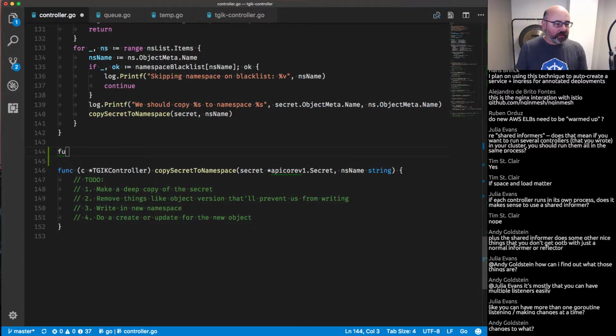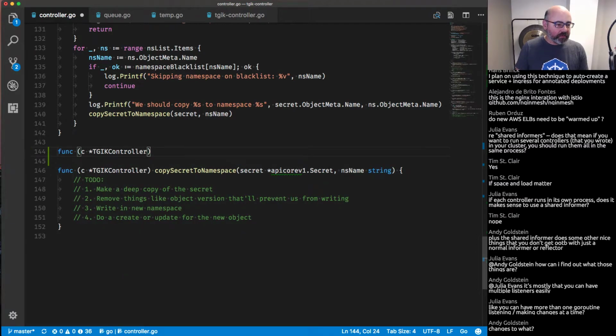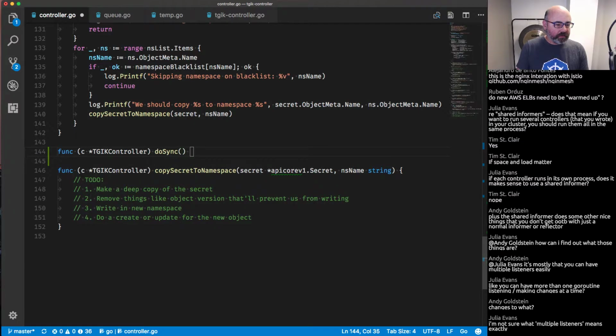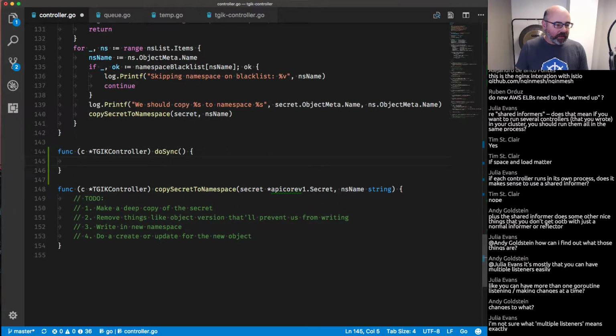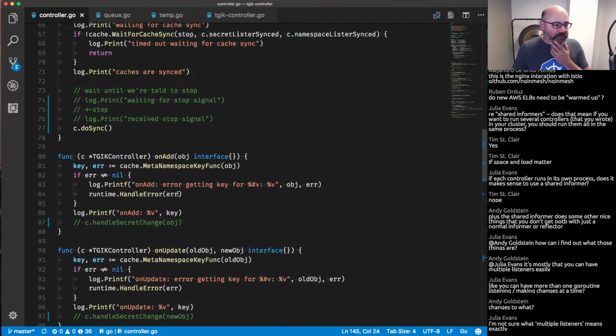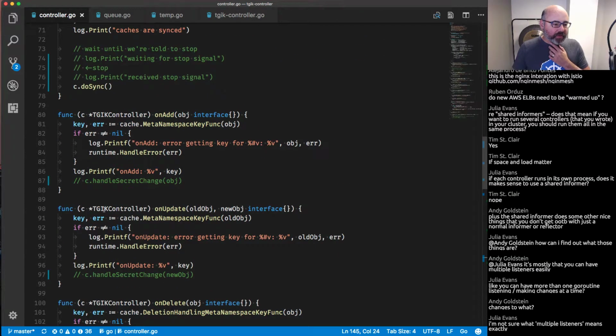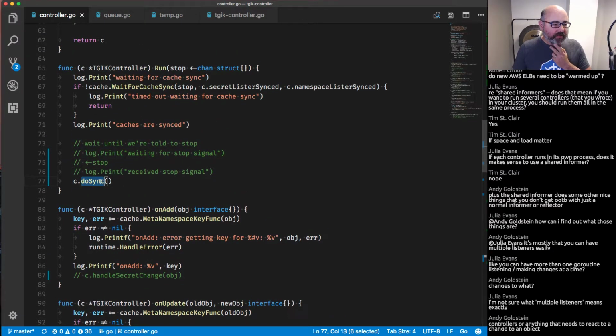So func C. All right, and I'm going to do a log. So when I do the run, I'm going to wait for the cache to sync. We'll see a bunch of debug output as we get a bunch of those notifications, and then we're going to do a do sync here.